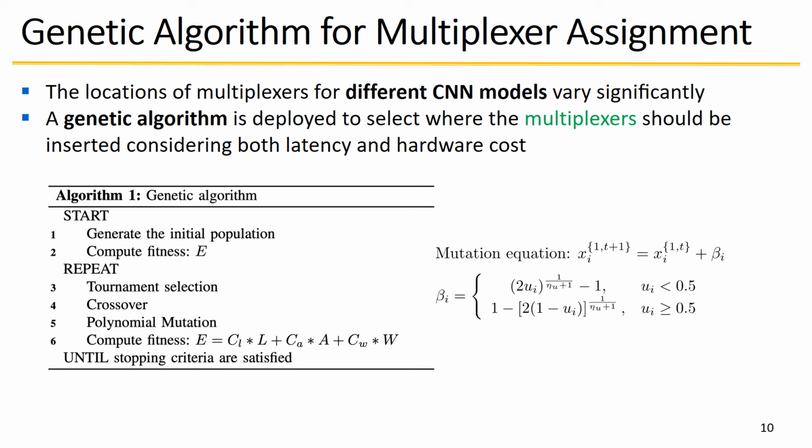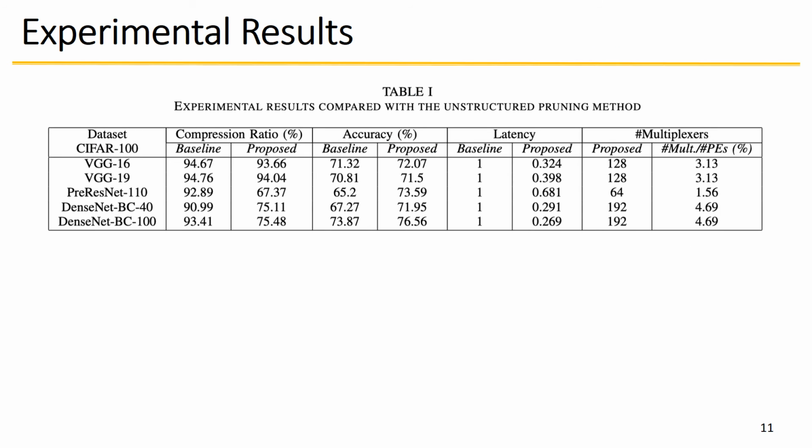To support different convolutional neural network models on systolic arrays, genetic algorithm is implemented to search the locations of multiplexers to achieve a flexible systolic array structure. According to the locations of multiplexers, a flexible systolic array structure can be proposed with low latency and low hardware cost for various convolutional neural networks. After figuring out the computation of the modified systolic array, we can evaluate each possible block set, considering both latency and hardware cost. We select the block size that represents the best trade-off between latency and hardware cost minimization.